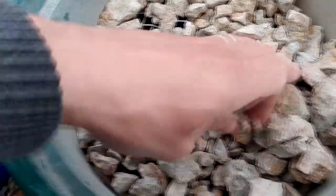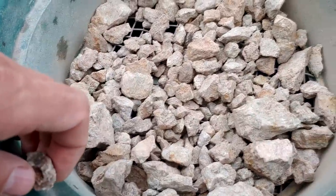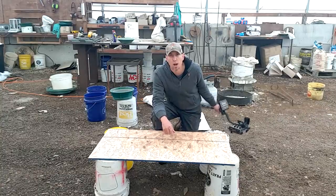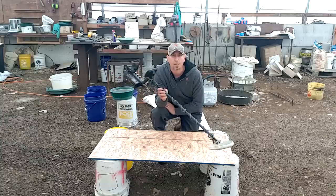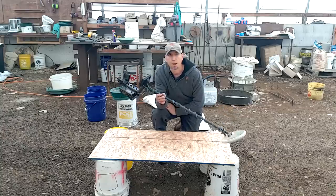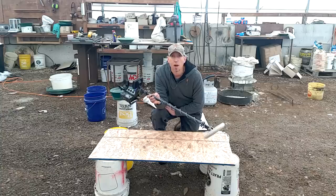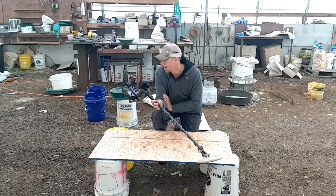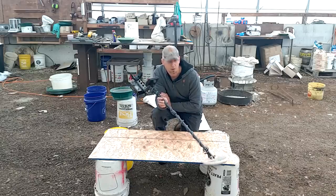Like I say, we'll lay it out on a sheet of plywood and we'll see what we can find with the metal detector. I've got some specimens laid out here on this little table. I'm going to try and go over them with this White's metal detector. This thing's probably an antique at this point. It's about 15, 18 years old, so I don't know how good it's going to do. You won't be able to hear it because of all the rain on the tent right now, but we'll see if I can just kind of listen here and pick anything out.